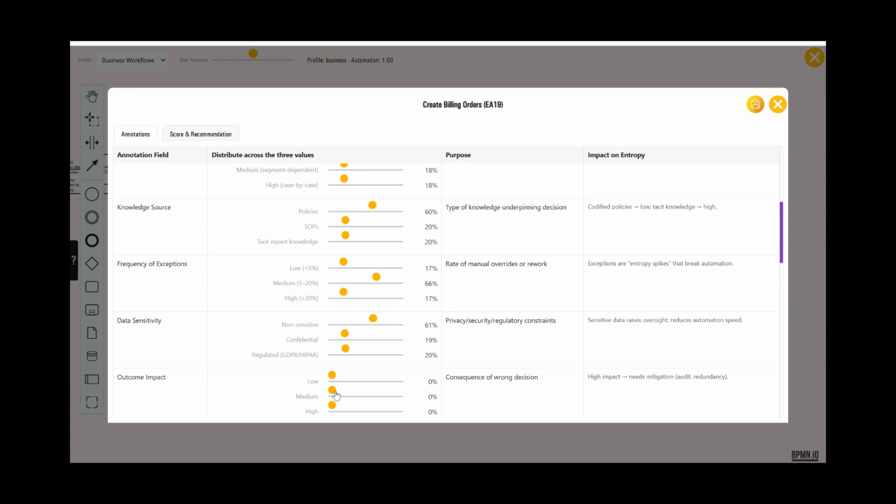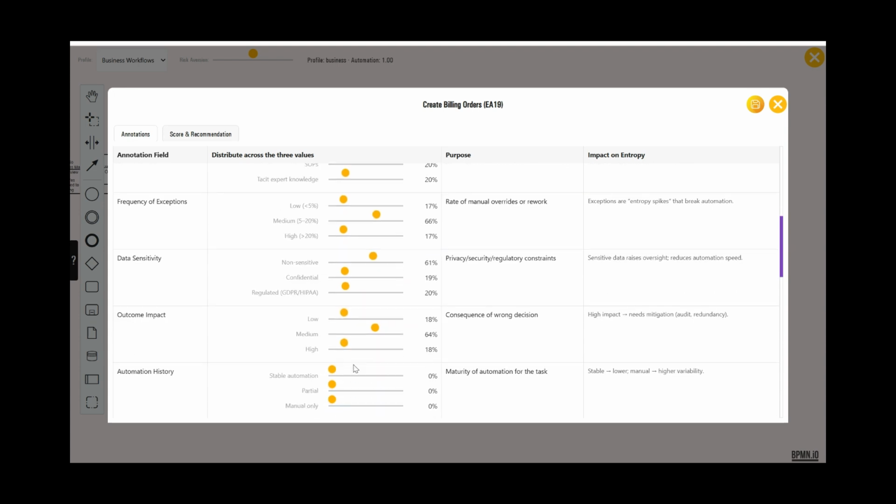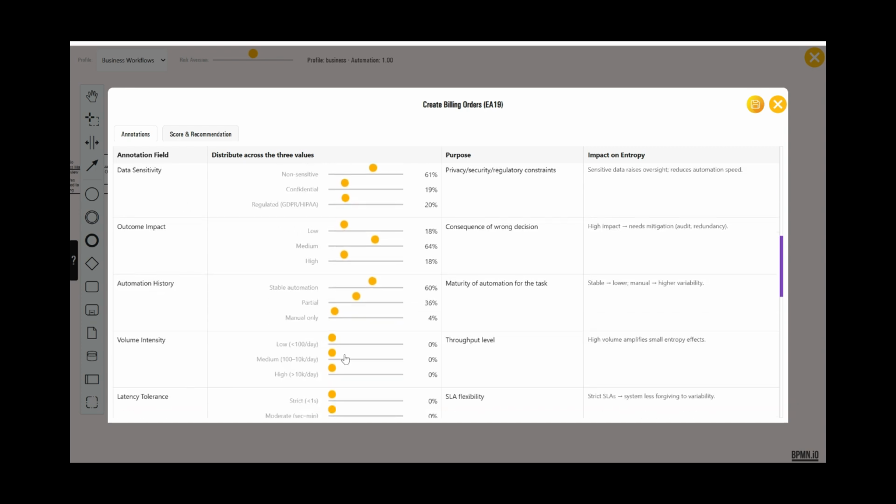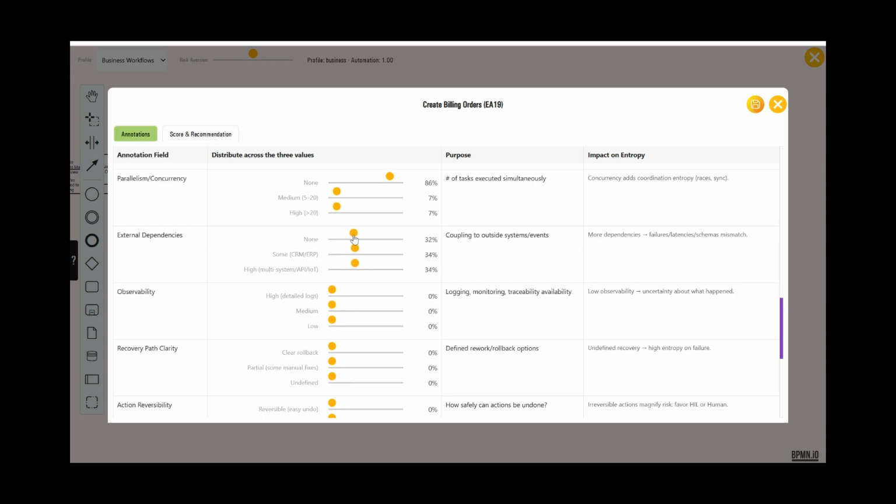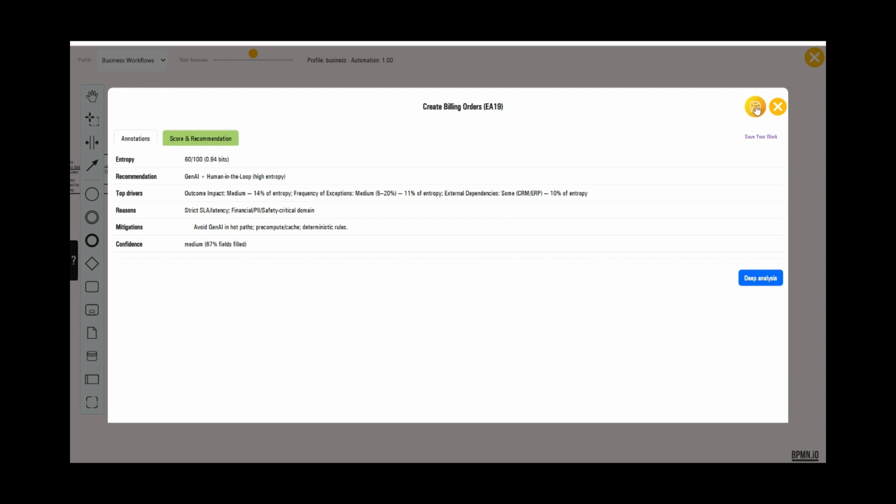So as you do this, we are going to use that input from the sliders for the different annotation fields and calculate the entropy for you. And then when you click on save, it's telling you this is the entropy. It is high entropy, so use GenAI with human in the loop for that business process box called create billing orders.